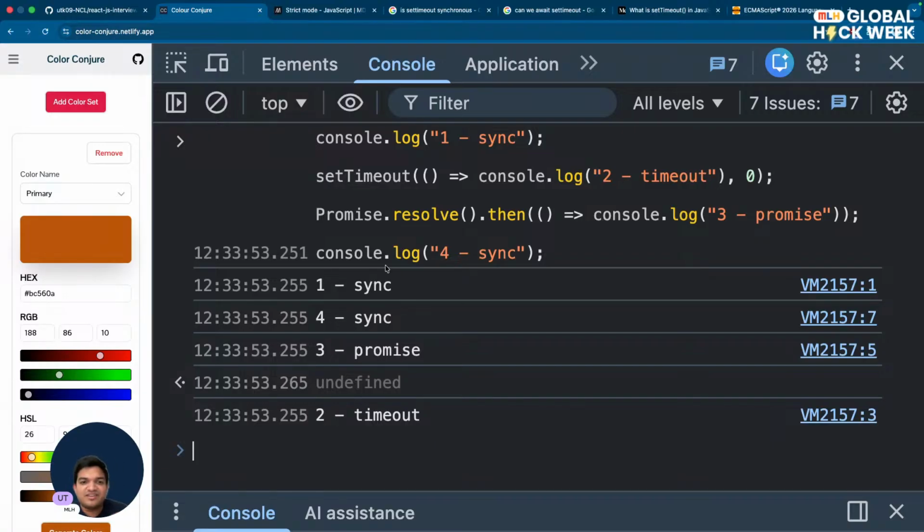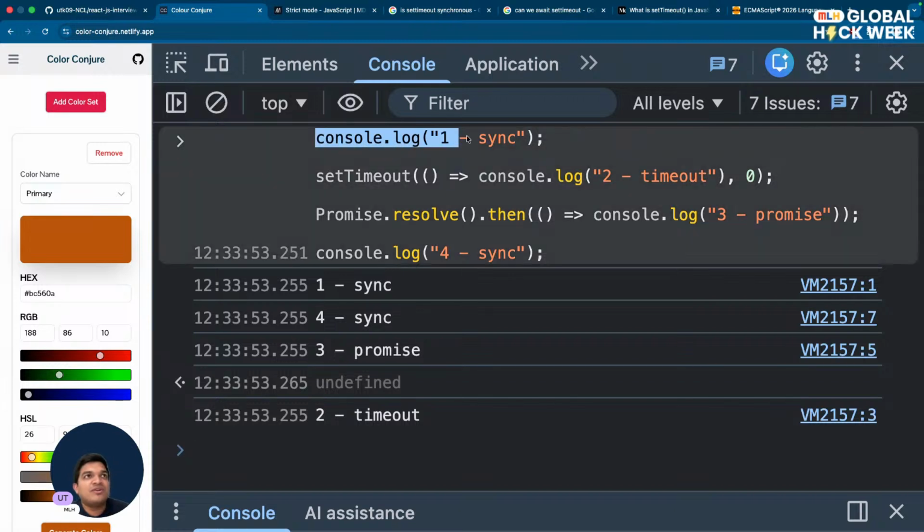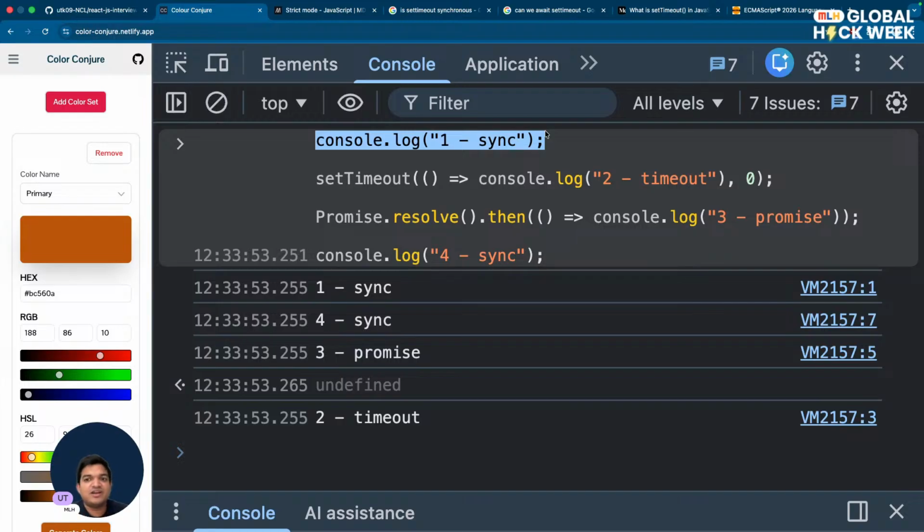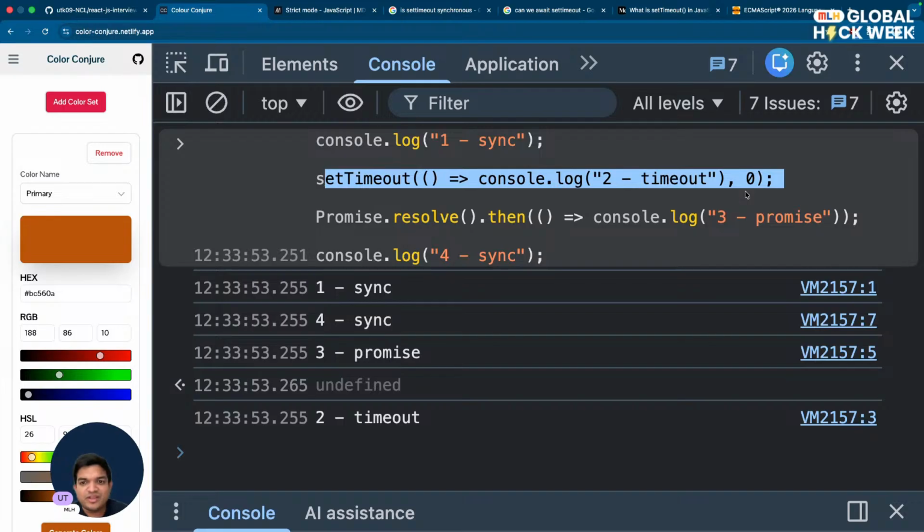Now try to make this mental model. Imagine me standing there. I am JavaScript. I'm more like a task scheduler. I know JavaScript has one thread, but we can still have things being run at different times. So line number one of the code, console.log, comes to me and goes, I want to run. I'm like, okay, you don't have any wait associated with you, no timeout associated with you. You can be run instantly. You go to the call stack. Then comes the second line, setTimeout. I'm like, oh, you're setTimeout. You have some time associated with you.